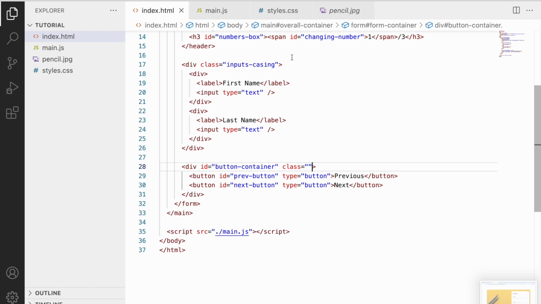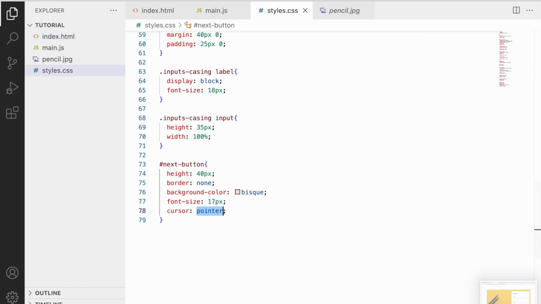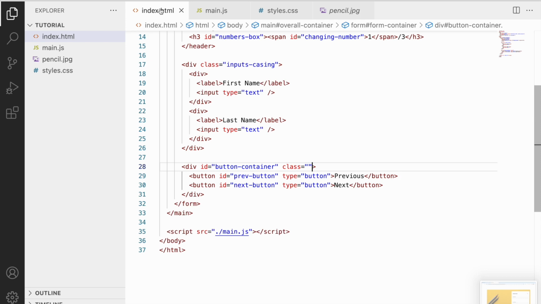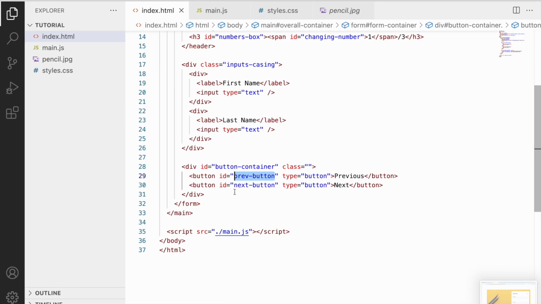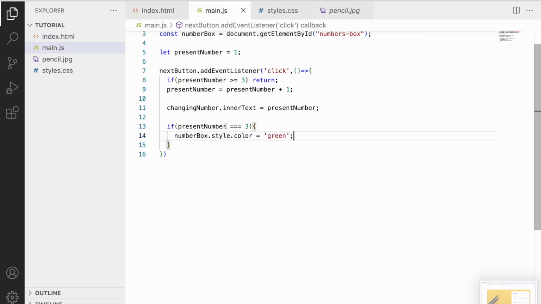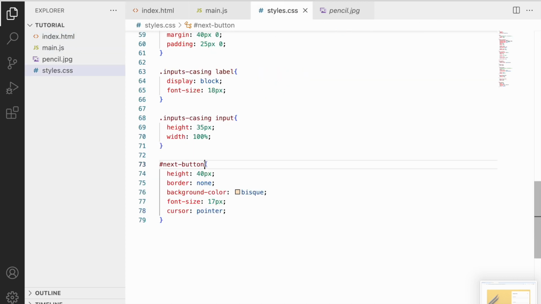So in our CSS, let's copy this. Okay, so let's even see what it looks like. Okay, so you can see it looks like this. Then we want to style this also, pound previous.